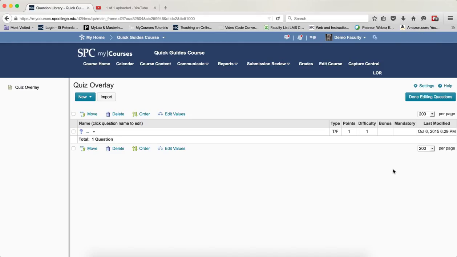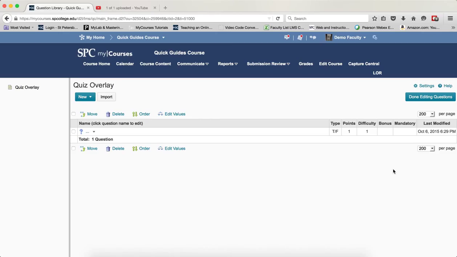If you're going to have a quiz where you're going to be asking questions based on images, and you want to make sure that those images are large enough for students to see the detail, you want to follow this tutorial, which is going to show you how to create a text link. And when the students click on that text link, it will bring up, in what's called an overlay, the larger image so the students can see the detail.